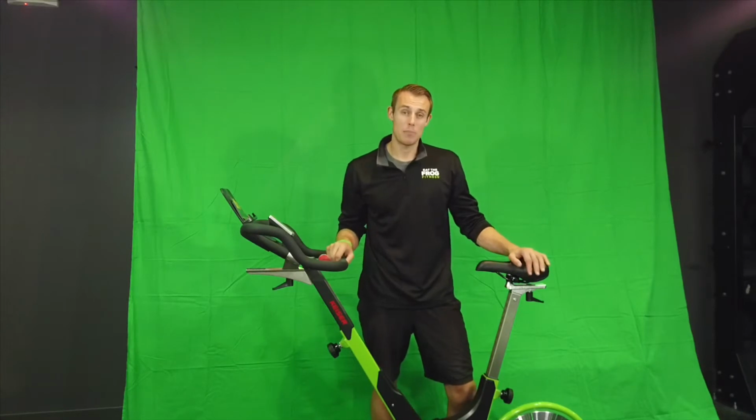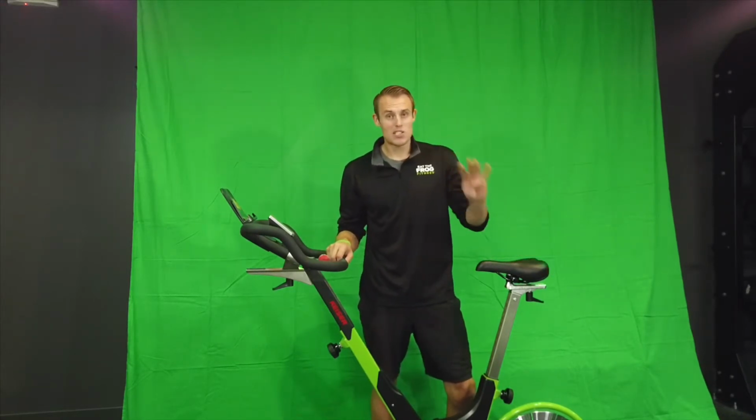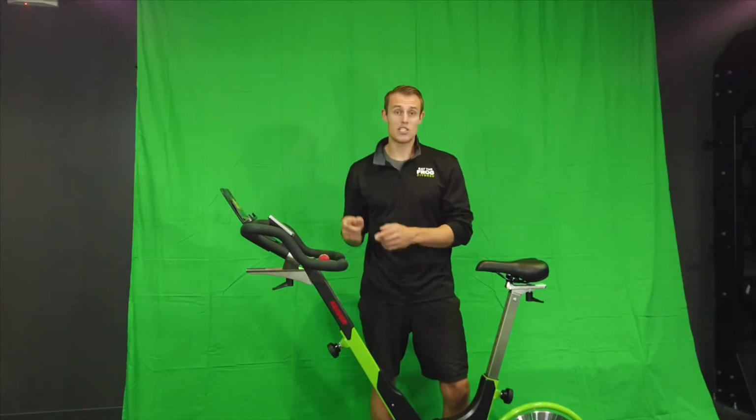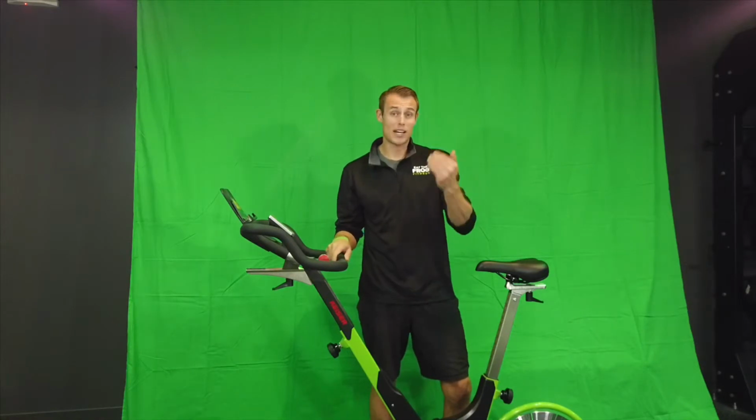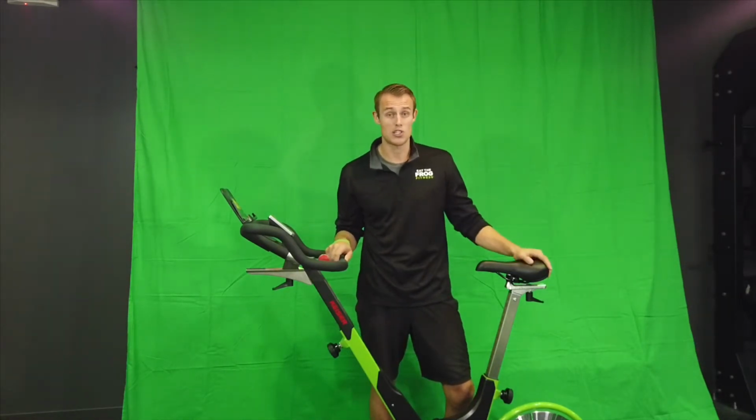I want to talk a little bit about how to set up your spin bike properly when you walk in the workout room. There's 4 things that you should adjust on the bike to fit you, and once you memorize those 4 positions on the bike, it should be a quick, come on in, 5 to 10 second setup, and you're good to go and ready to start your session.